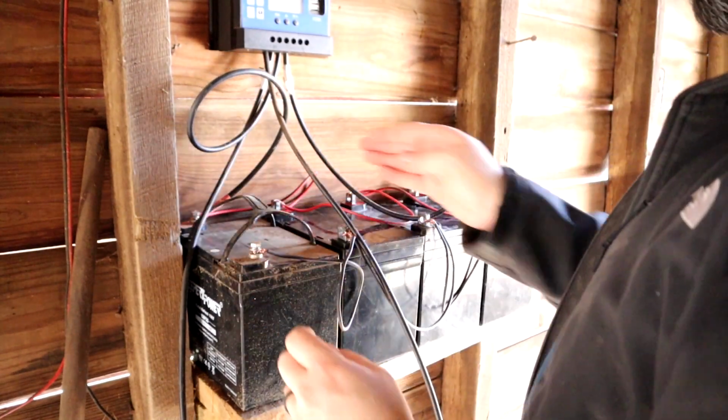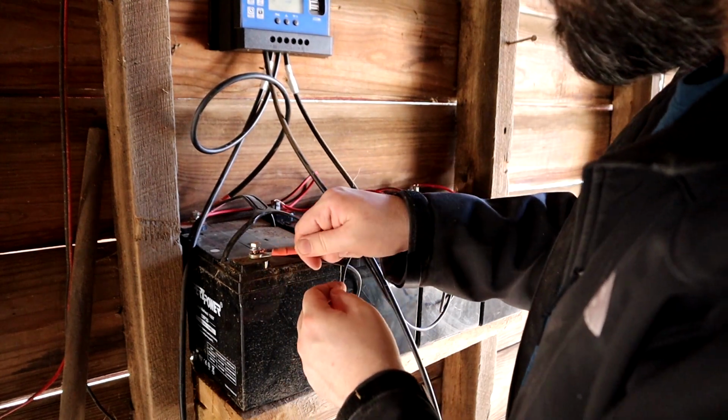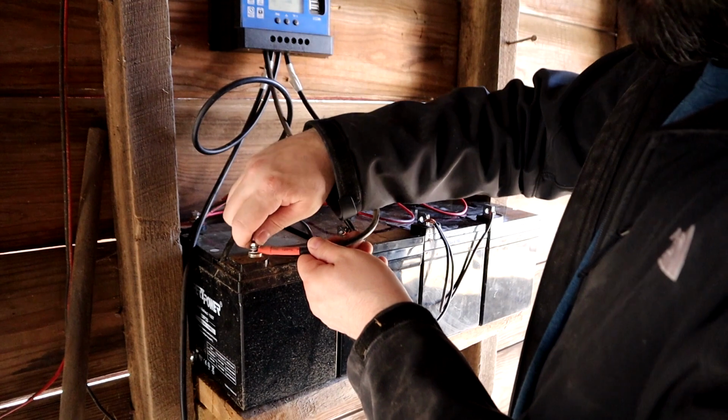And I built this shelf here that they're sitting on just with a scrap piece of wood laying around. I just cut it and screwed it in.